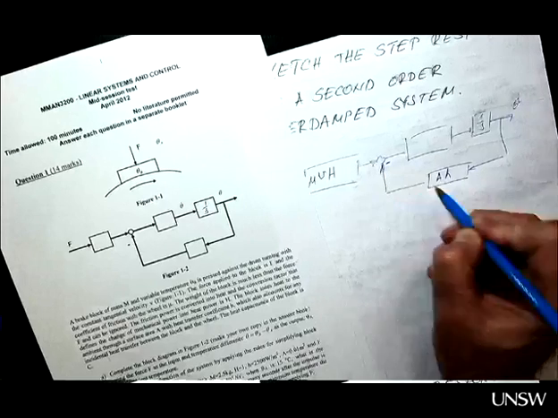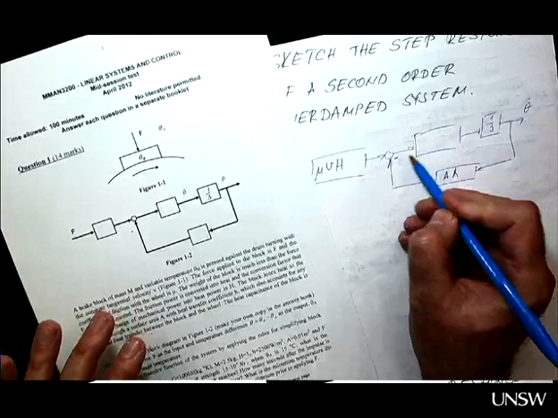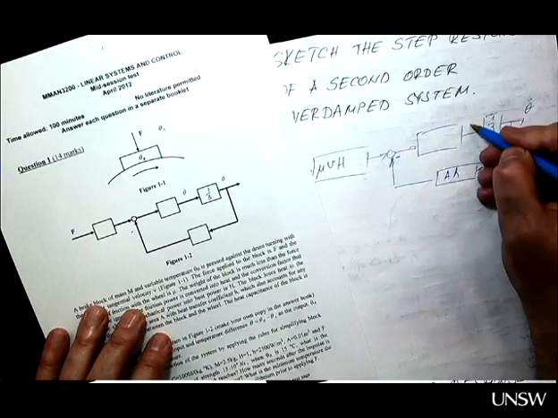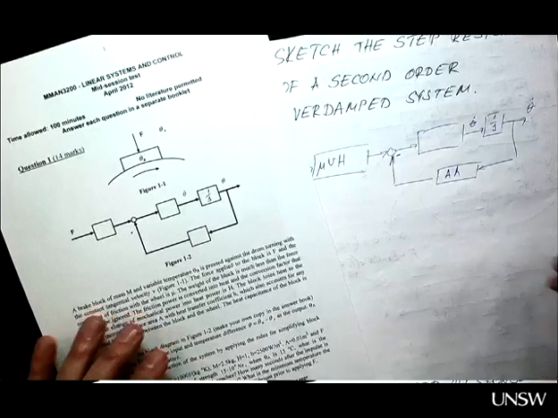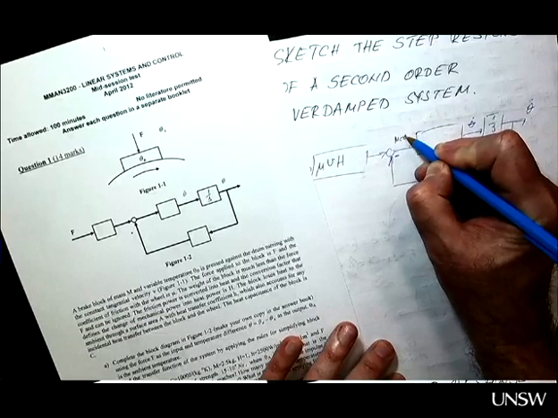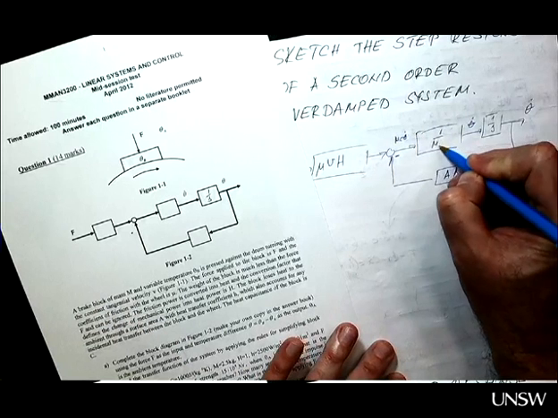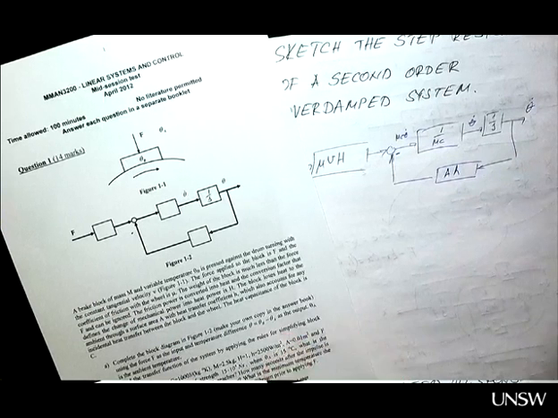And what is left in here, so what is on this line, is the rate of change of internal heat. We have theta dot here. So rate of change of internal heat is mc theta dot. So we just have 1 over mc. So that will be a full block diagram.